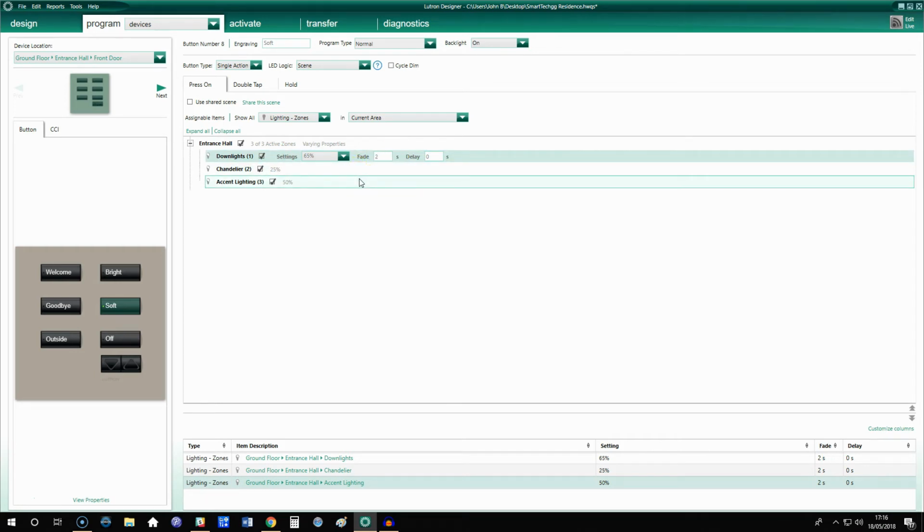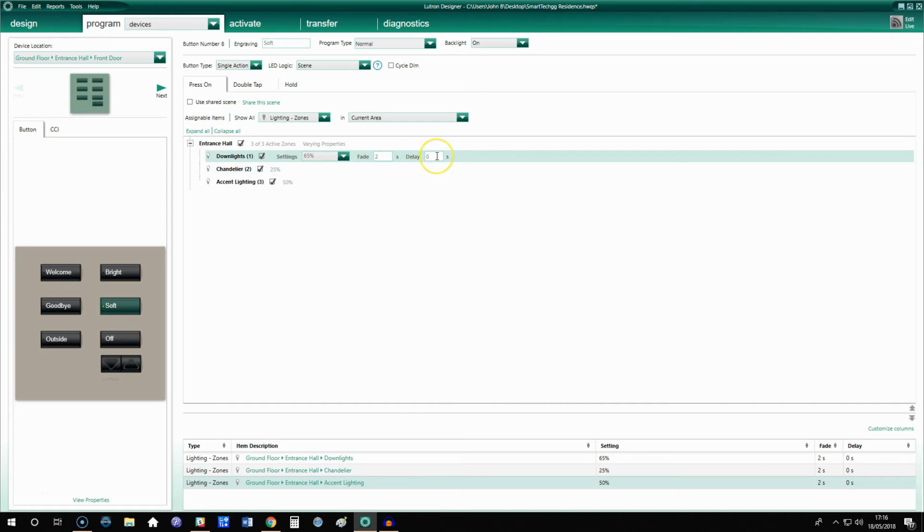because I was working on a project where I needed to set a long fade rate so that when they switched some lights off, they had time to go to the door, lock the door, walk down the corridor, and then exit the building before the lights faded. So it's quite a useful little function there.